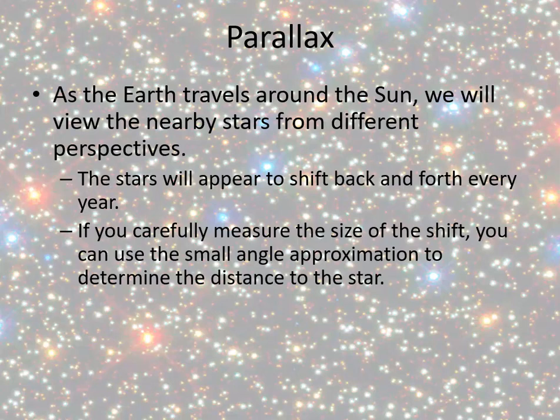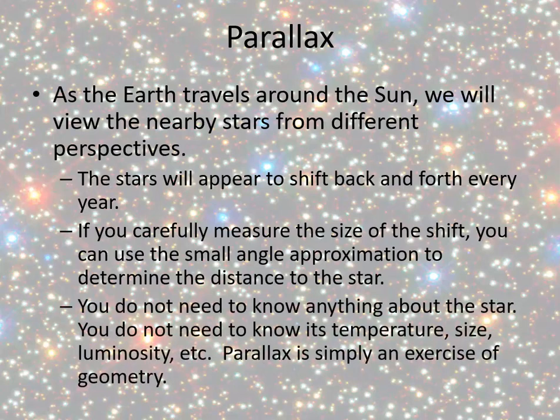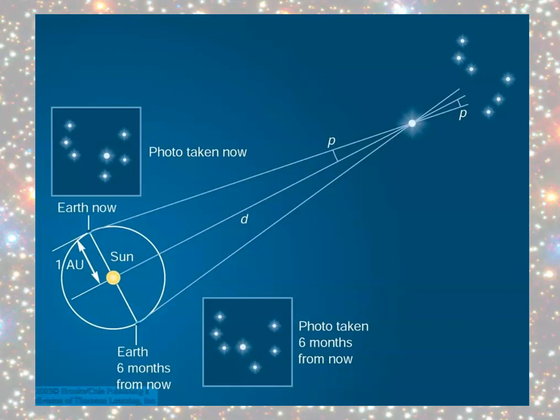So shifting back and forth near to far by 1 astronomical unit is not going to change our distance to that star significantly. What we really care about, therefore, is just the angle of the change. In other words, how that star's position in the sky shifts relative to background galaxies. We really can assume that this is a perfect isosceles triangle when we make this type of measurement. So this becomes just a practice in geometry. Based on how the star shifts, well, shift happens, so knowing your shift, you end up plugging this into a formula.